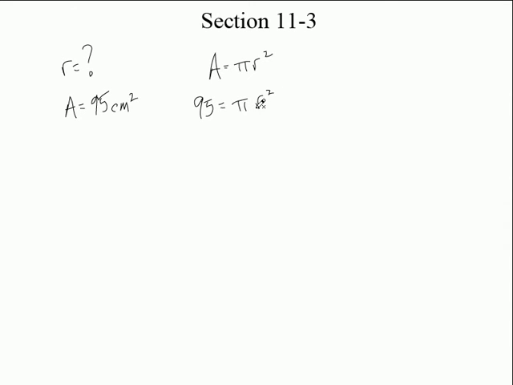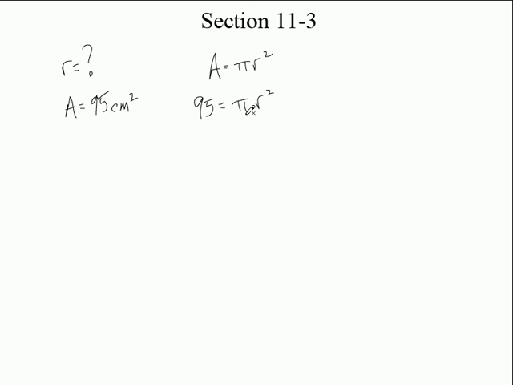Yeah, the pi. Get rid of what's being multiplied first. It's kind of like the opposite of order of operations. Remember order of operations: parentheses, exponents, multiplication, please excuse. This way, when we're getting rid of stuff, we're going the opposite direction. So you get rid of what's being added or subtracted first, then you get rid of what's being multiplied, then you can get rid of the squares. Got it? It's kind of like the opposite of order of operations.